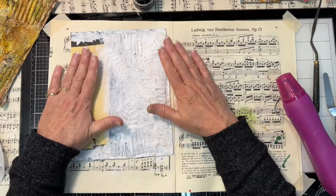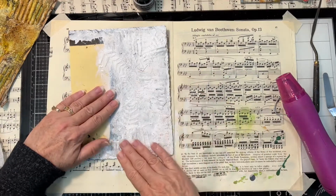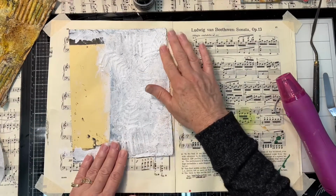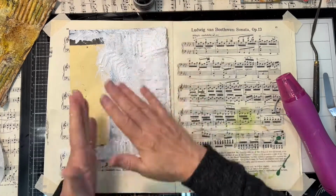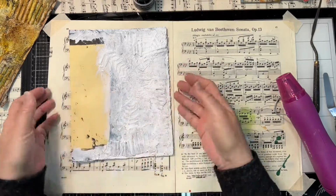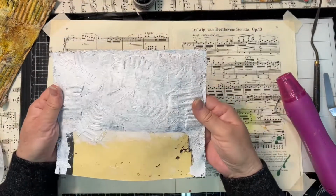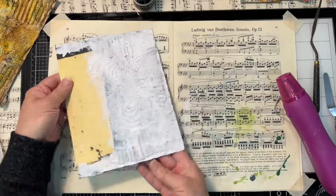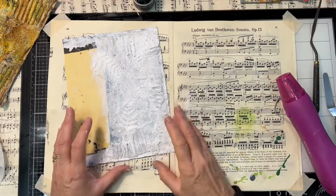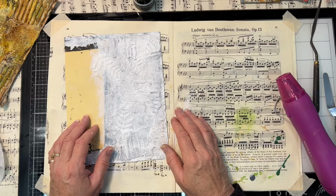And that's part of the reason why I mushed this down when we were gluing it, so that it wasn't going to catch on things. It wasn't going to be too bulky. I mean, it's already fairly bulky, but not too much. So there we go. That's that. I will get the inks out and we'll go from there.